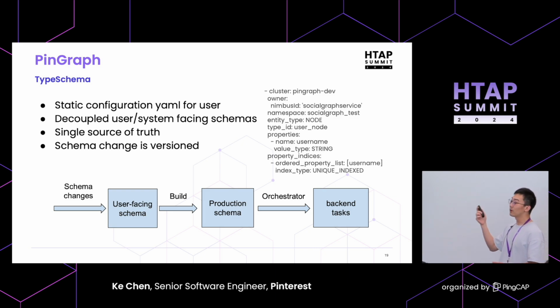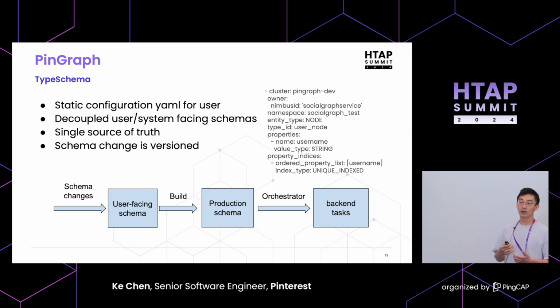So this simple YAML file is mostly user-facing and created by our customers directly in our version control system. And we decouple this customer-facing YAML from our system configurations that machines understand more. So for example, once this simple YAML is checked in our system, we have a pipeline to automate it into the production configuration, which is more close to TiDB schema.